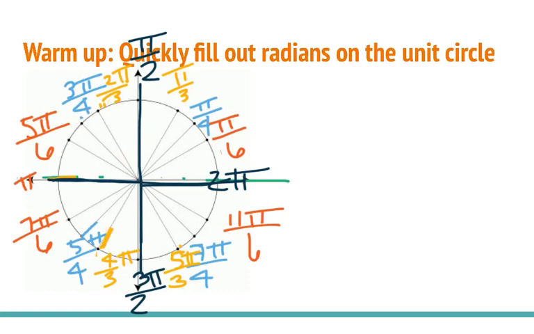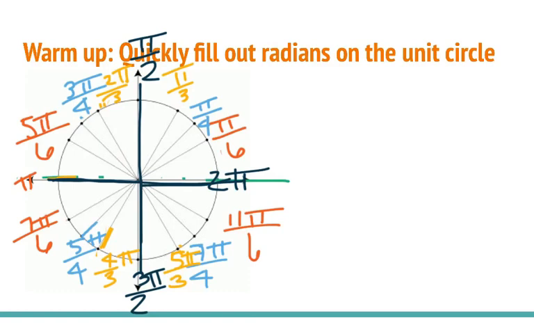So this is something that you need to be able to generate in 1 to 2 minutes on your own. If I were to give you the blank screen again, you need to be able to fill that out pretty quickly, because I'm going to be asking you for things like, show me the angle where 5 pi over 6 is. And I need you to be able to come up with that pretty quickly.